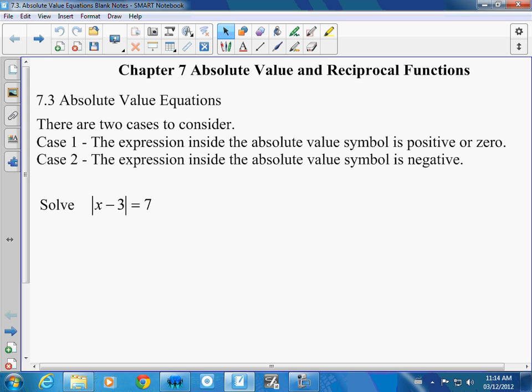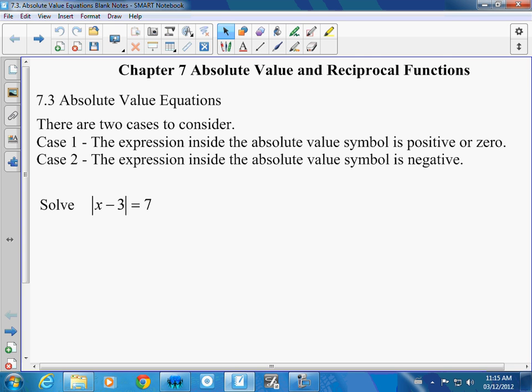Now, it's really quite easy to do this stuff if you remember what I told you about piecewise functions. Do you remember this conversation, piecewise? Y equals, and then remember the big curly bracket, and you split the two equations? You wrote one down just like it was, and then you took the other one and made it negative. Do you remember that conversation we had when we were graphing this? Well, guess what we do here? Basically what we do is we solve the equation twice. We solve one just like it is, and we solve one like it is negative. That's it.